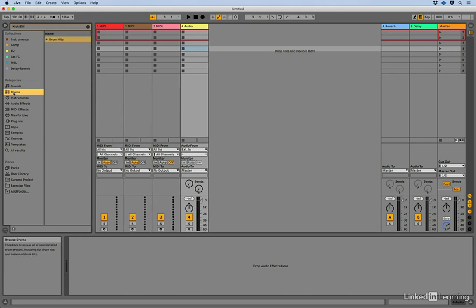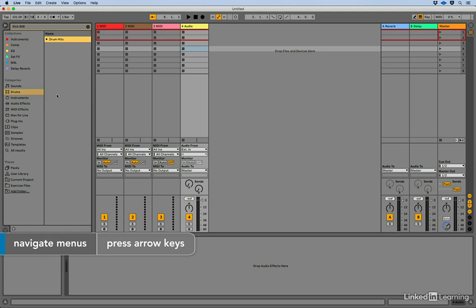But if I go into drums, obviously Kick 808, there should be something there. And it looks like there is one folder. Now, I can use my mouse to navigate through this, or I can use the arrow keys on my computer keyboard. So right arrow takes you further into wherever you're going. In this case, you'll see that the drums category is selected. And if I use the right arrow, it's going to take me into the content pane and select that one thing that's available there. Now, if I press the right arrow again, it's going to open that up and show me, yeah, there's a subfolder in there.